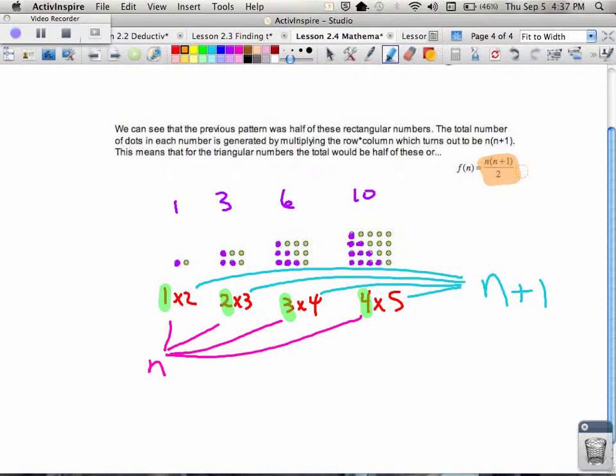And again, this all came from, the most important thing about this lesson, is how to look at a pattern and develop a rule. Sometimes you'll have to rearrange your picture. Sometimes making a chart is good. Sometimes noticing what I notice as I wrote down the sizes of the rectangles. That's good. And all of these things lead us to rules.